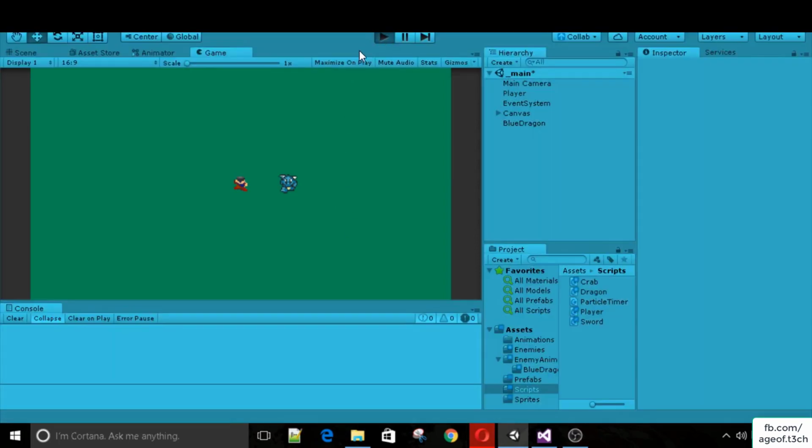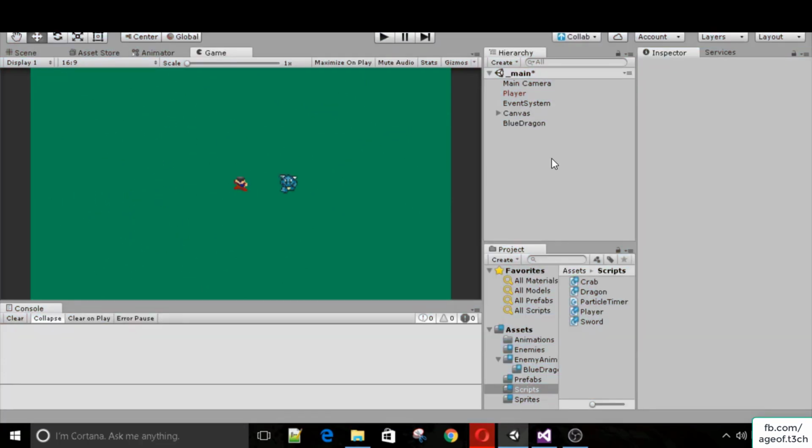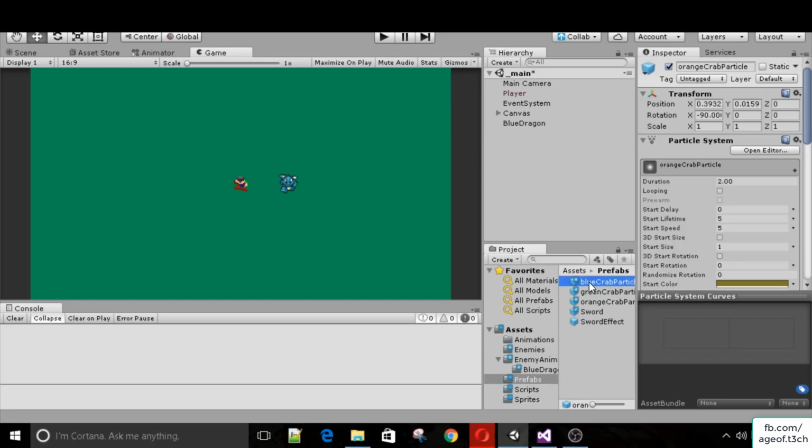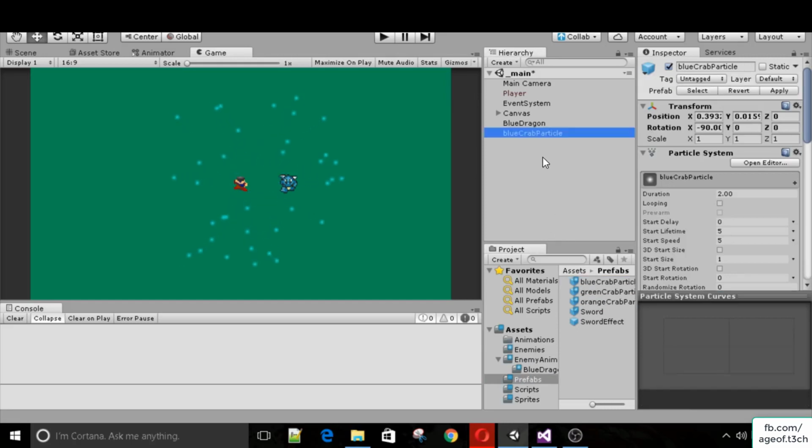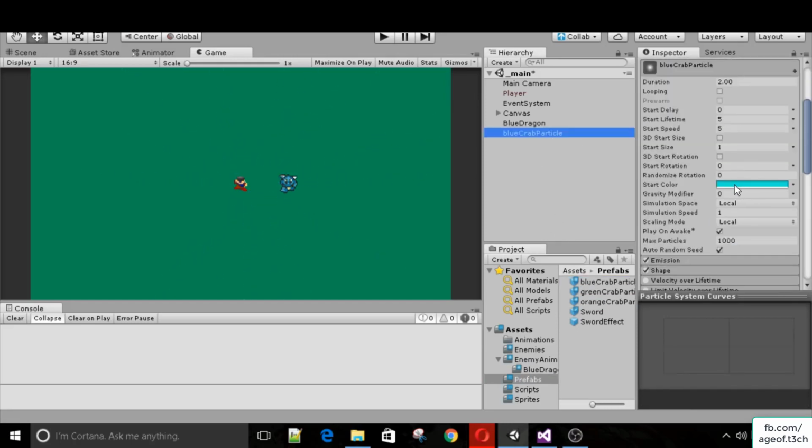Hello and welcome. Last time we created a script that moves our guy around, and we have the animator. If we shoot him a few times, we will be able to kill him. But there are no particles, and he does no damage to us, so let's do that now. First I'll create a particle. Actually, we can just get a particle from our prefabs folder, with this one, and maybe slightly change it up.